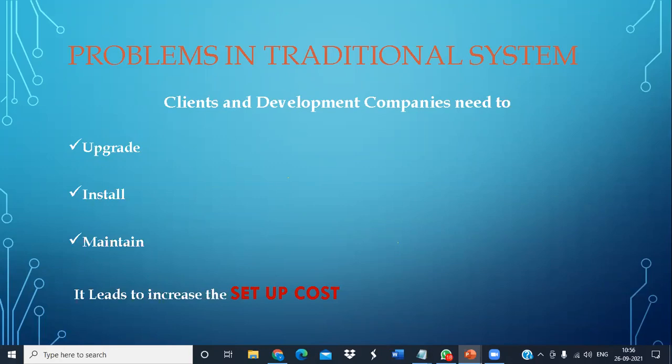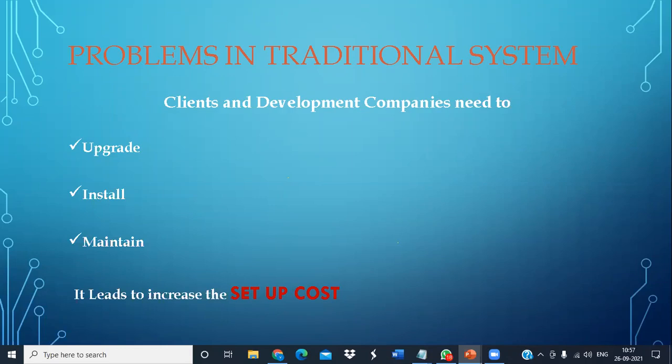Is this point understood by everyone? My example? Understood, sir. Yes or no? Yes, sir. Very good. Now tell me, how to decrease the setup cost? If you decrease the setup cost, then automatically small people can also use software applications, or not? Speak out, all of you. Yes, sir. If you decrease the setup cost, then automatically software applications reach small people also, small companies also. Yes or no? How to decrease the setup cost?